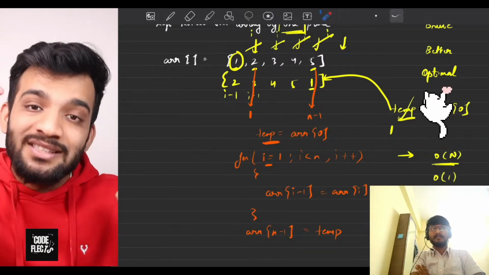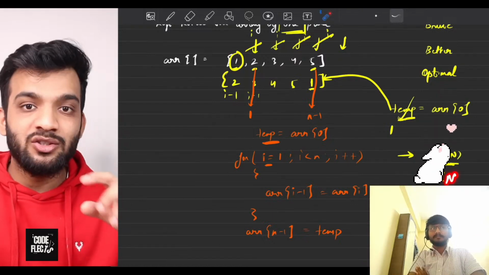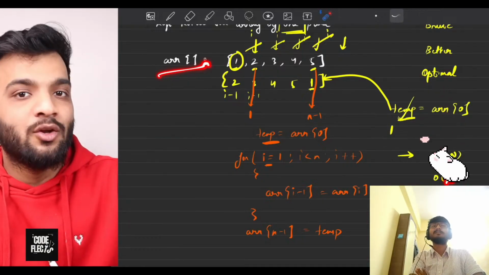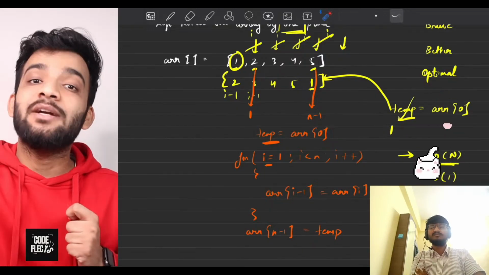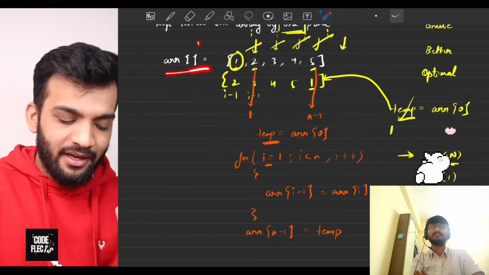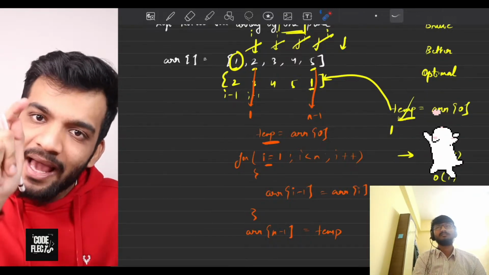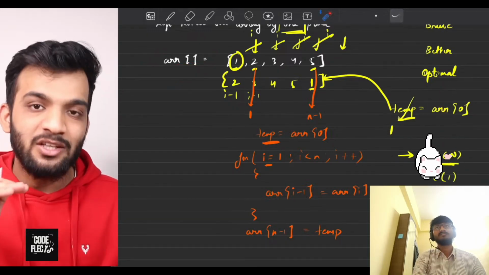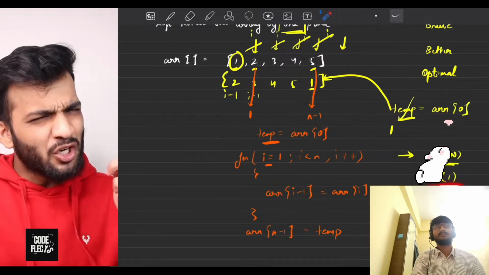So if someone says what is the space used in your algorithm, then it becomes big O of n, because you definitely are using this array, but it is already created, but you're using it in your algorithm. But if someone says what is the extra space that you're using, then the extra space is big O of 1. But for the algorithm, we definitely are using this. So understand the subtle difference. If someone says what's the extra space, then you can say big O of 1.